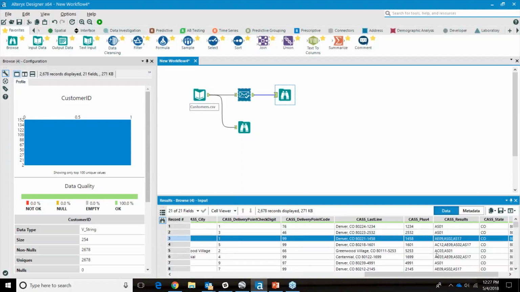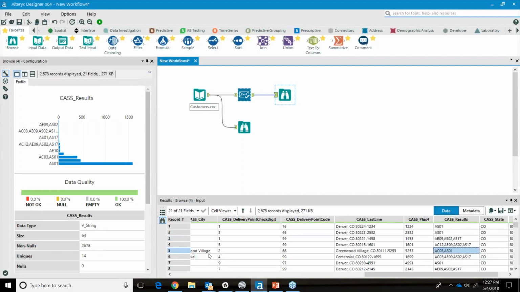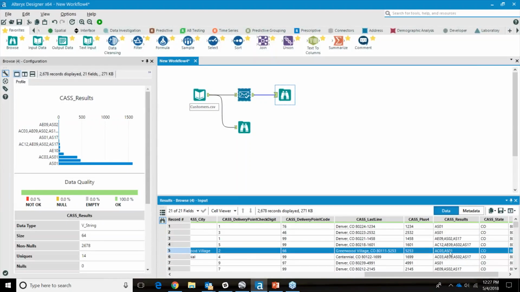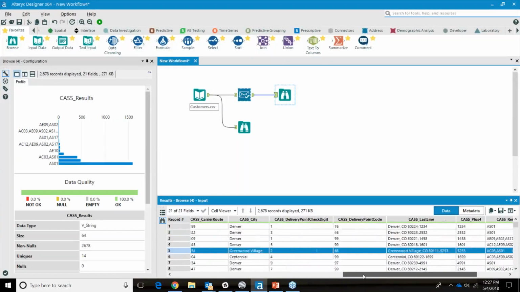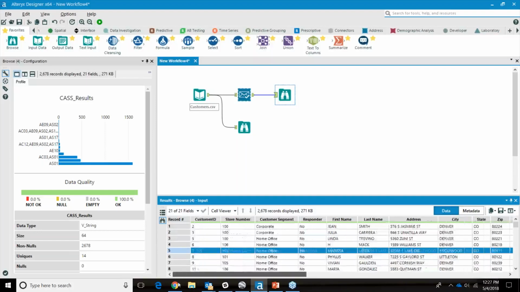AC12, all the ACs mean that there was a change being made. So AC03 usually signifies a city change. AS01 means, yes, it was a valid address, but something was changed with the original data. So if we look here, it's got Lake Circle in Inglewood, Colorado.